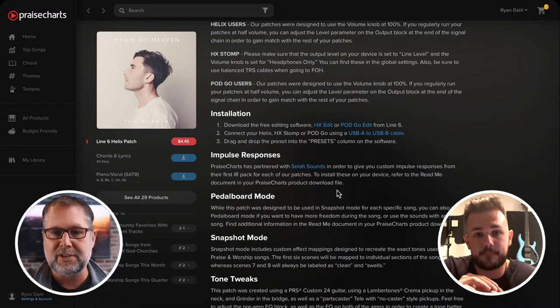Every song, you're saying, you're getting both pedal board mode and snapshot mode. And if you like the sound that you're getting in Battle Belongs, there's no reason why you can't use that sound in other songs you like. Totally. If you like the sound of Battle Belongs, you can use it in another Phil Wickham song, and that's why in all the patches, there's always a clean snapshot or scene.